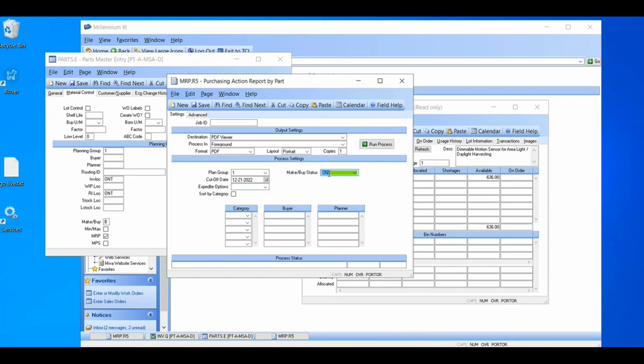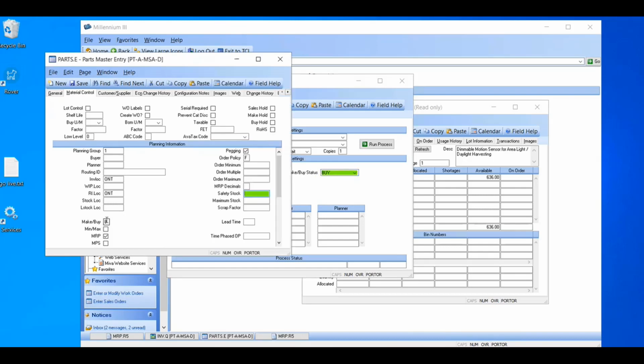We're talking about buying, so this make/buy status, which is associated by part, the easiest way to think about this field is everything you buy will be, of course, a B code, and that'll be any components, raw materials, or for that matter, just anything you purchase from a vendor.